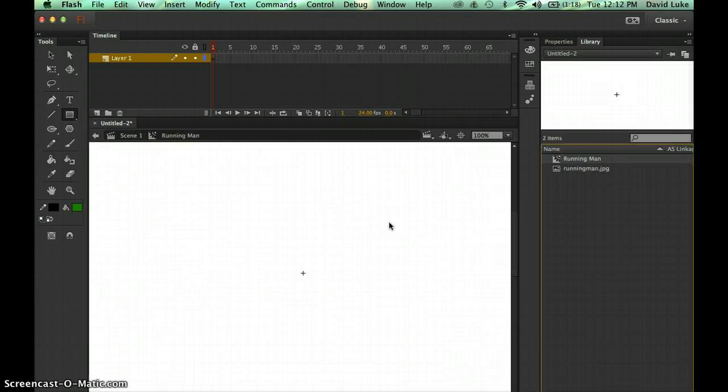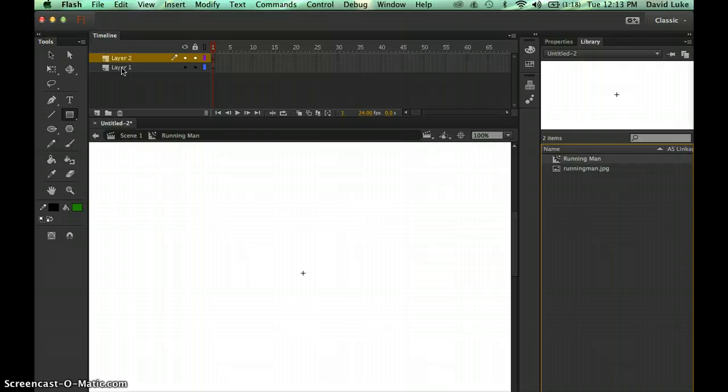And once we're inside the movie clip, we're actually going to create two different layers. So I'm going to create two different layers over here. Remember, a movie clip has its own timeline, and we're going to use that to create a little snippet that will be used in the scene in a completely different timeline.